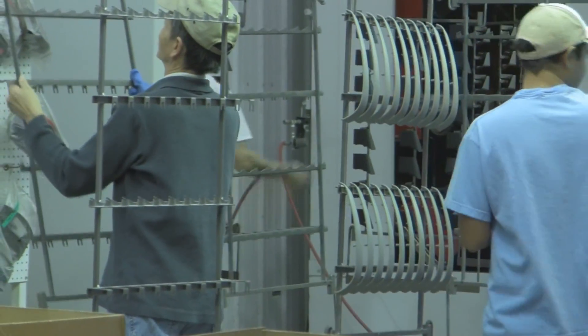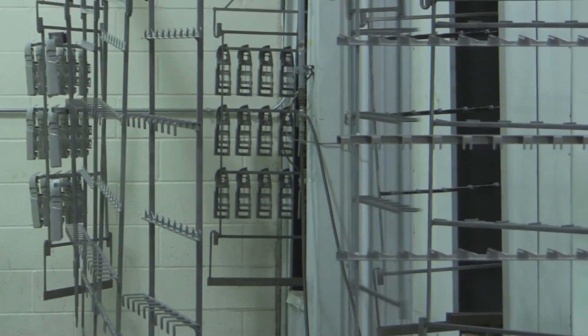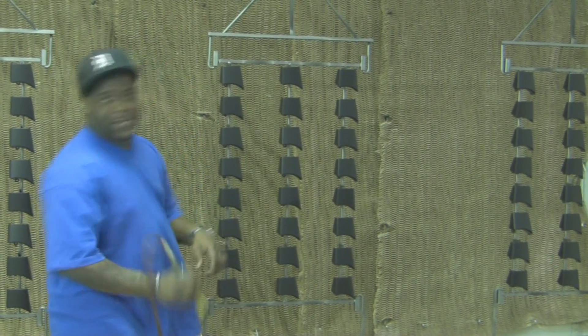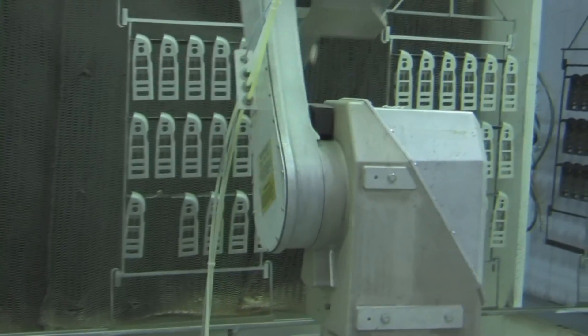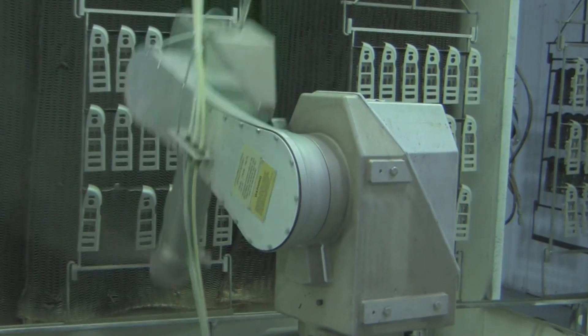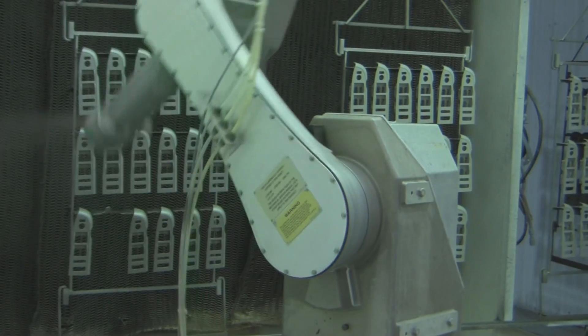In this video, you can see some of the processes at one of A&K Finishing's plants. This is a robotic paint line which shows components placed on the racks, moved through a final cleaning process, and being painted by a robot. Another area where A&K Finishing excels is in providing painting solutions for molded plastic parts through the control of greenhouse gas emissions such as carbon dioxide and meeting VOC regulations.